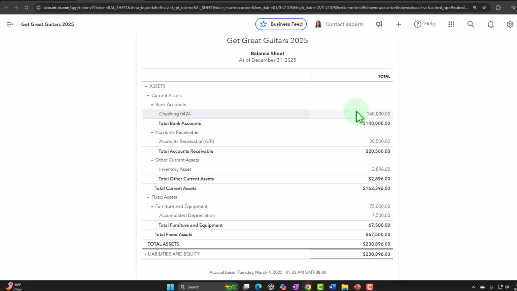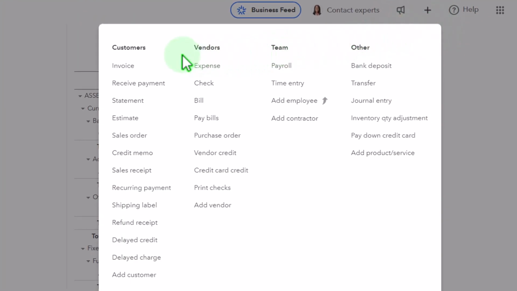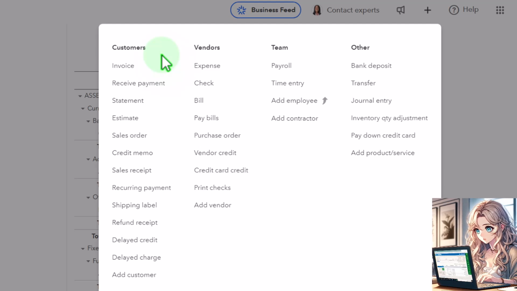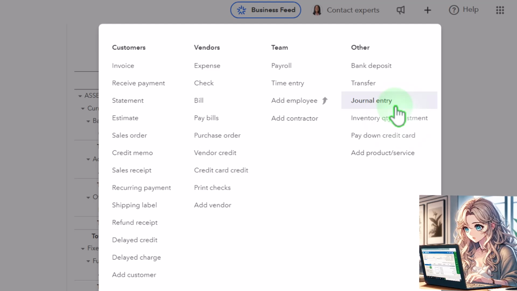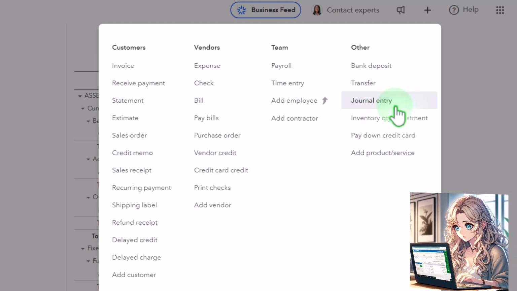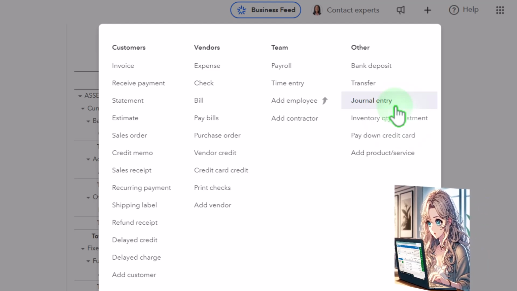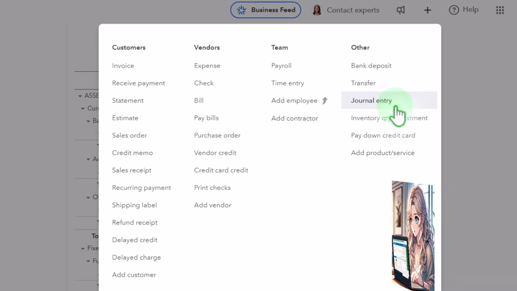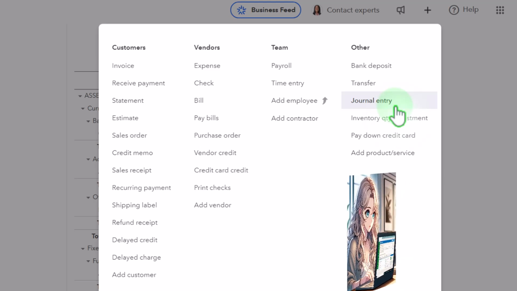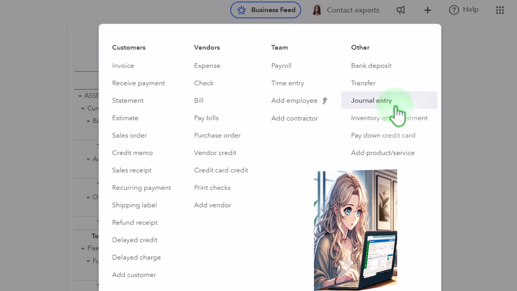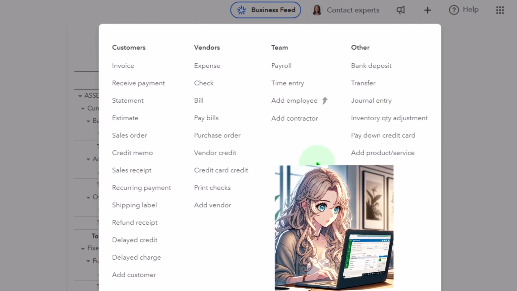So now what's the form I'm going to use for the transaction? If I hit the plus button, you will recall our rule is that I don't want to use the journal entry unless it's the last resort, even though all the forms basically make a journal entry. I want to enter it by form because the forms will link together more properly than just doing it with debits and credits, as you might have learned if you learned from a textbook, for example. So then the rule would be, is there a form that is designed for this particular transaction?